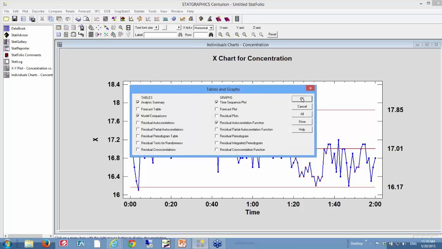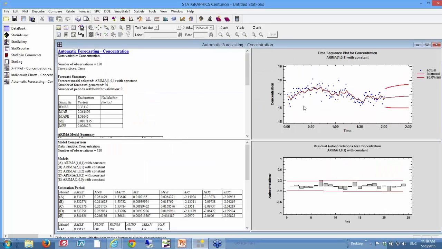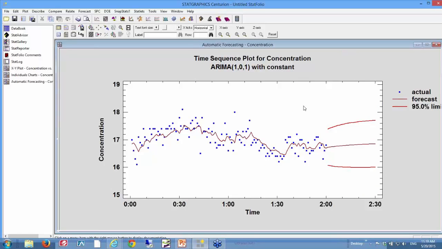I'll then push OK, OK again, and you'll see up here that it's selected an ARIMA 101 model. That's shorthand for one autoregressive component, no differencing, and one MA component. It's what I called the ARIMA 101 model on a previous slide.